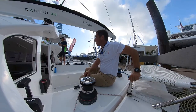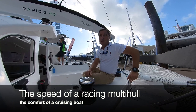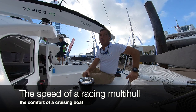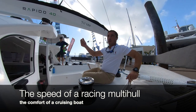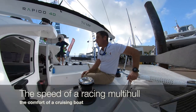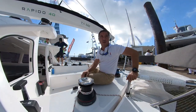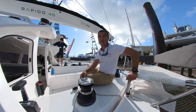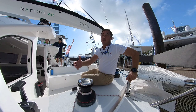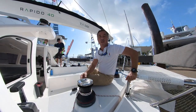One of the things about trimarans is they handle almost like a catamaran or racing catamaran, except you don't get as wet and you don't need to be hooked and suspended above the water. You can really be sitting while getting the same performance. That's why all of the bigger record racing boats are trimarans now, not catamarans anymore. In the Rapido you get this performance while having the cruising ability.